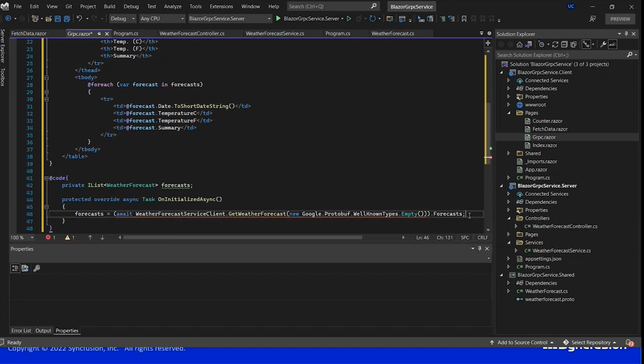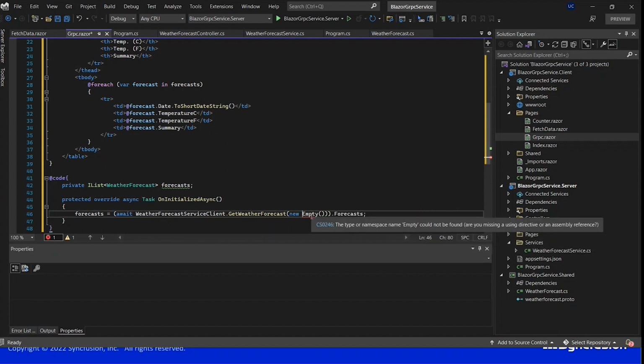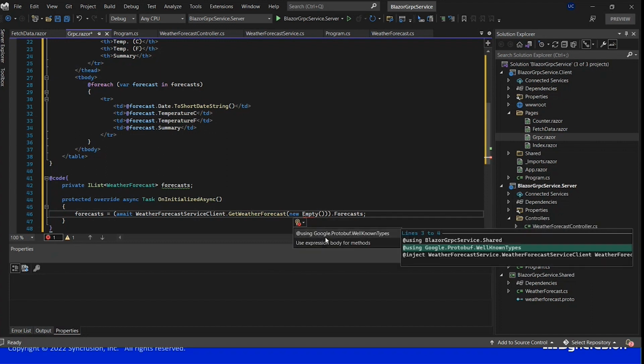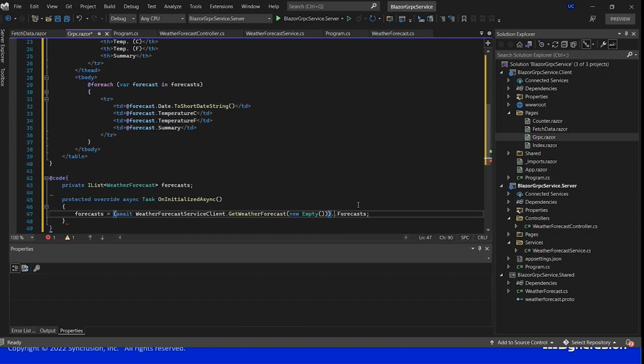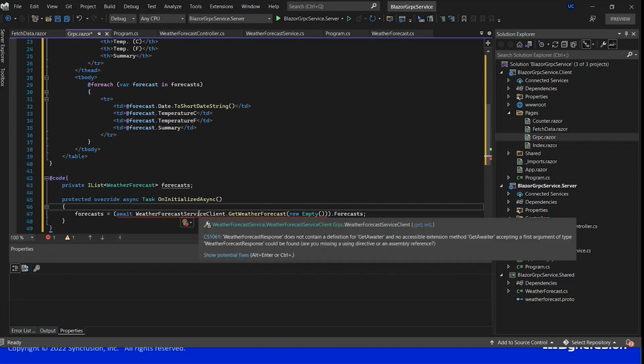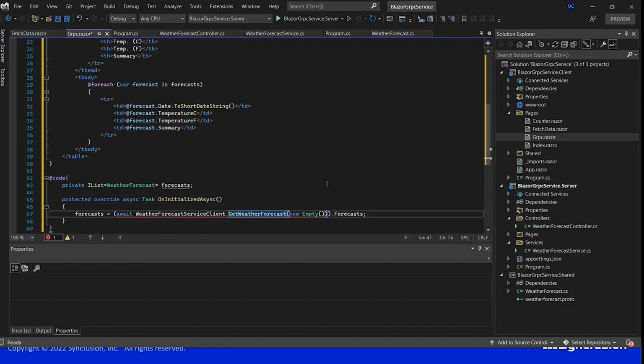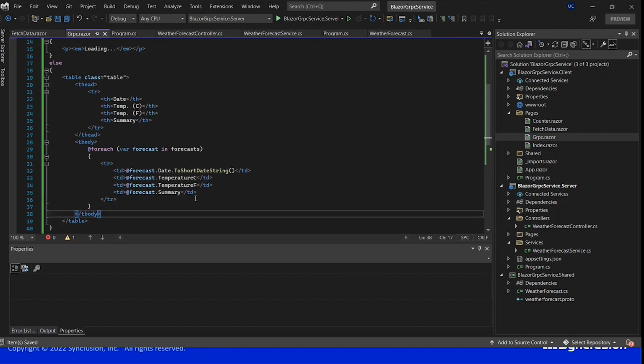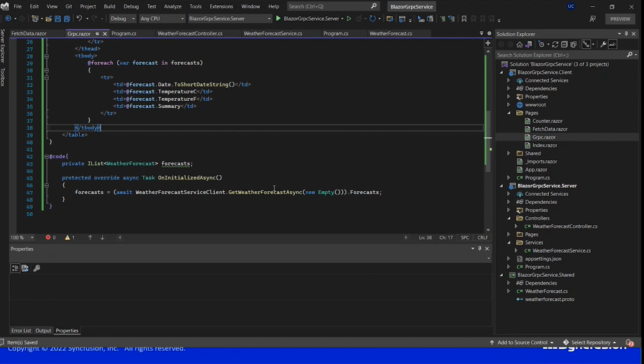Get weather forecast async. So that's all about the code to access from the gRPC web.